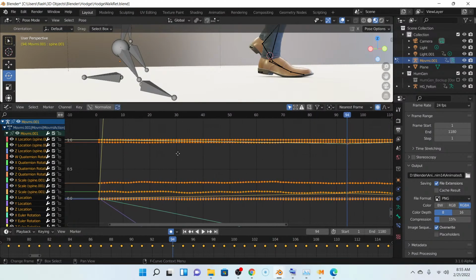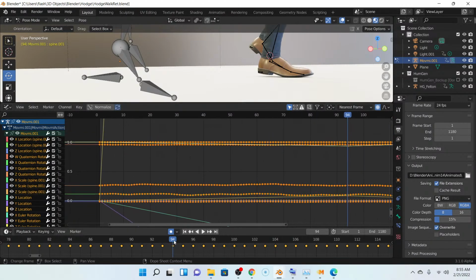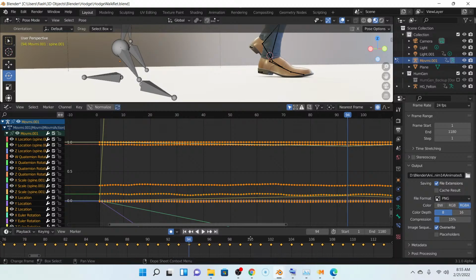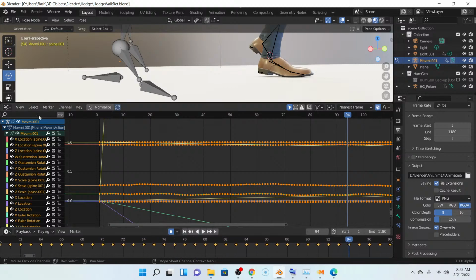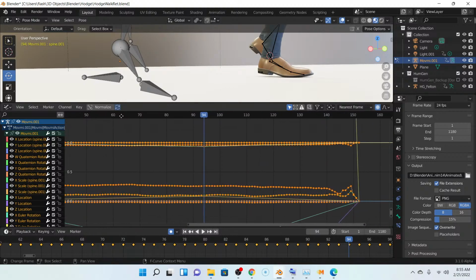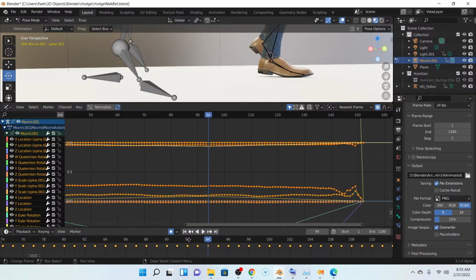So if you look at this one, we're at the 94th keyframe. See how the timeline is here, 94, and on the bottom it's at 94. Pretty much it's the same thing. We can move it over, or we can move this one over. Let's move it over to the center so you can see it. So we're at the 94th keyframe. When you're dealing with the graph editor, it's also based on where the timeline is. So if you try to manipulate something over here, say all the way to the right of the timeline or to the left of the timeline, you won't really see the change in what it's going to do on the screen, what it's going to do to the image.